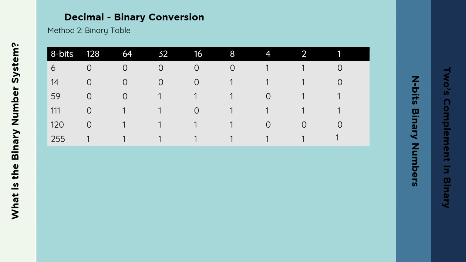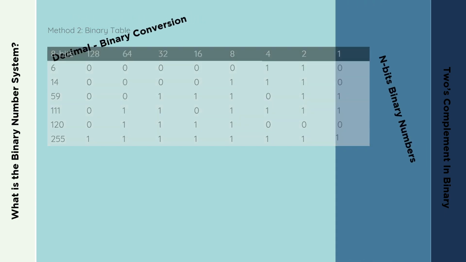As for the last example, we have 255, which is actually made up of all 8 bits. So its binary equivalent is 1, 1, 1, 1, 1, 1, 1, 1. Now, what happens if the value exceeds 255, or let's say the value is 256? 256 actually won't be possible to display in an 8-bit binary value. You would need a bigger bit one, which is what we'll be looking at in the next slide, which is the n-bit binary number.